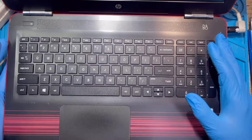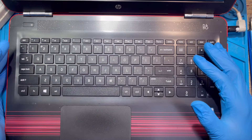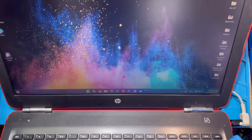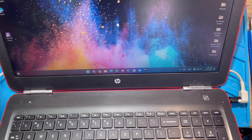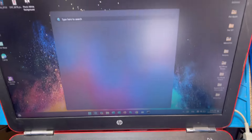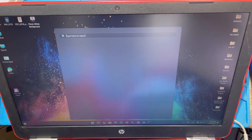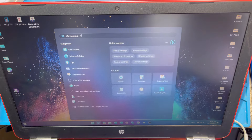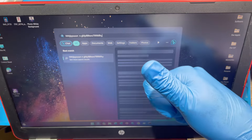After closing the laptop, turn it on to test the keyboard. The laptop is on and booting. To test the keyboard, go to the on-screen keyboard — click it and when it opens you'll see the keys shown at the top. Press a key and you can see it registering. Every key is working — the keyboard is working now.